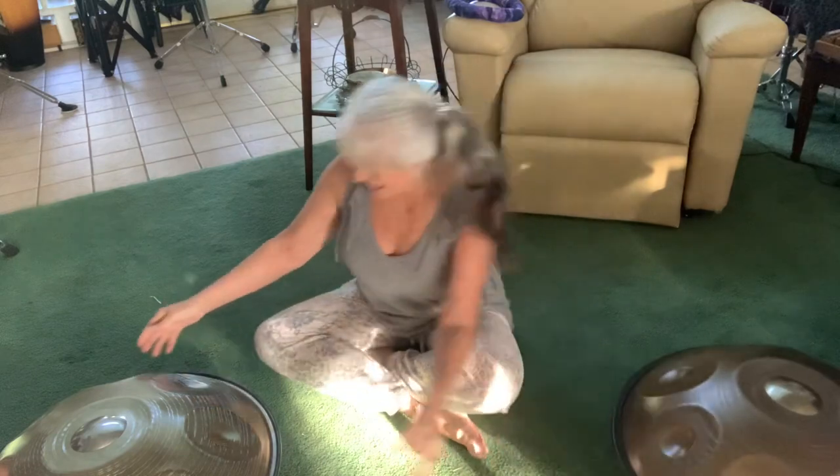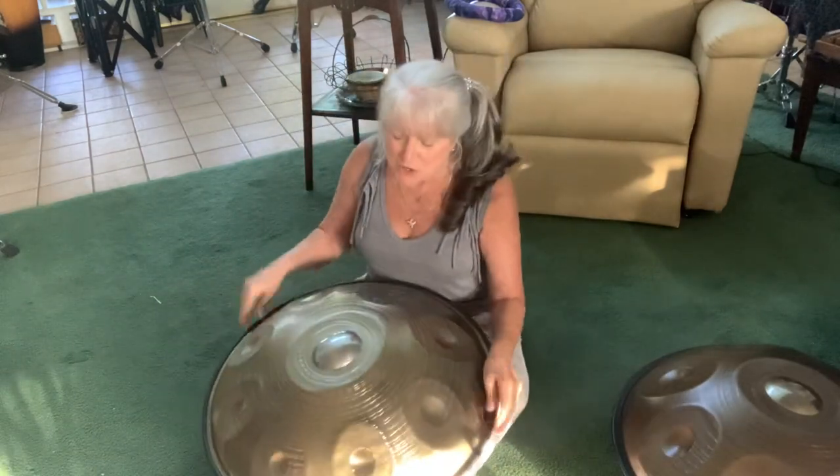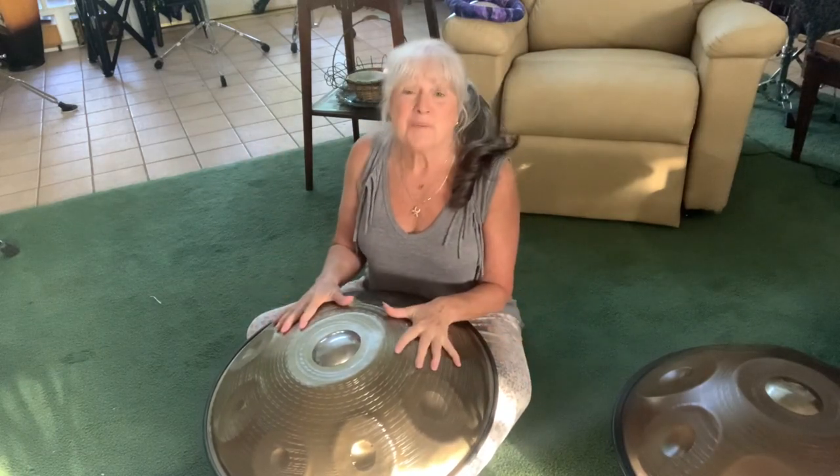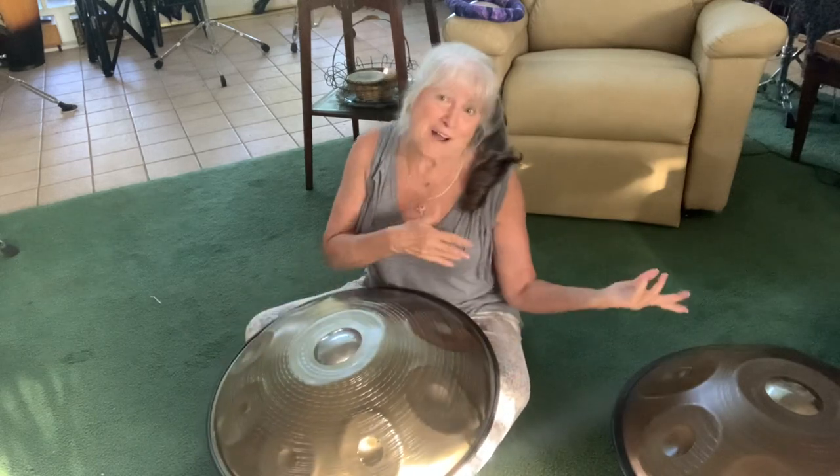On this nitrided I can play really hard and fast. When I go to the drum circle and the guys' testosterone gets going and they just suck me into their rhythms, this works really well there. If I were to try and do that with a stainless steel, the sounds would just muddle together and not be pleasant at all — there's so much ring, you can't play it fast. So for me, stainless steel is one that I can rock out on, and nitrided is one that I can just get lost in.